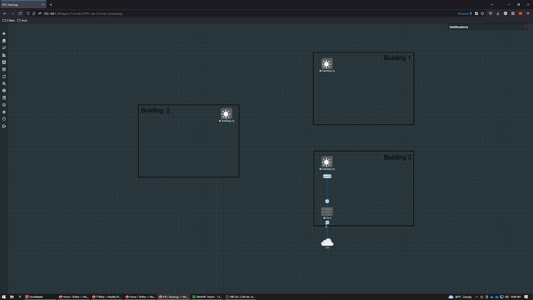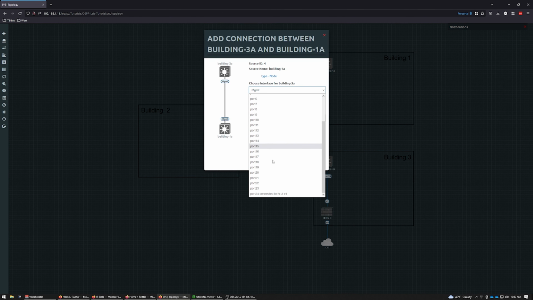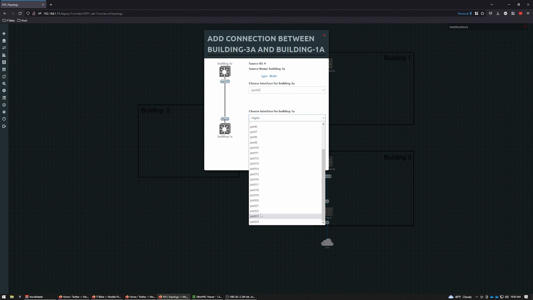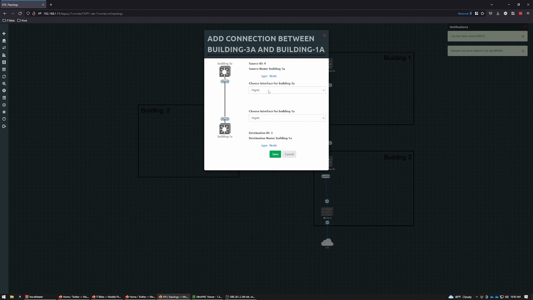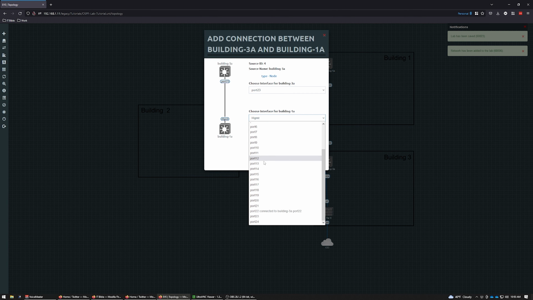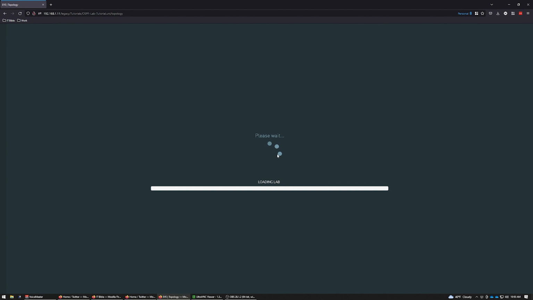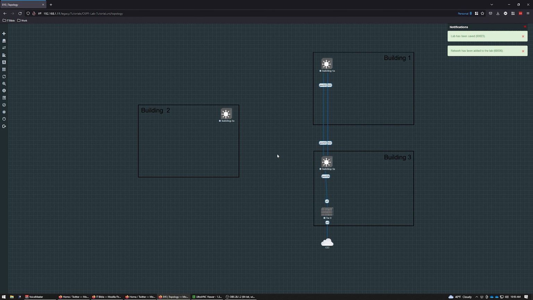Okay, so building 3A, ports 22 and 23 are going to connect to building 1A, same ports. So we're going to go here, 22 to 22, save. Same thing again, except 23 and 23. Save. And then ports 20 and 21 are going to go to building 2A.